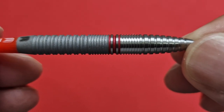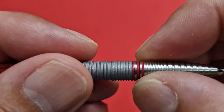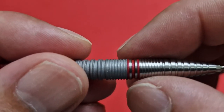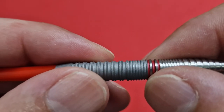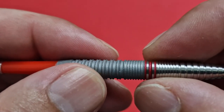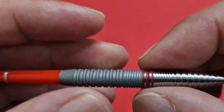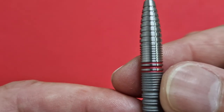Now that tapers up to a micro ring groove, as you can see there. It's quite a flat micro ring groove, but it's got a really good grip on it. Then you've got three grooves, just decent little depth radial grooves with red paint on them, just to give it a little bit of facade.